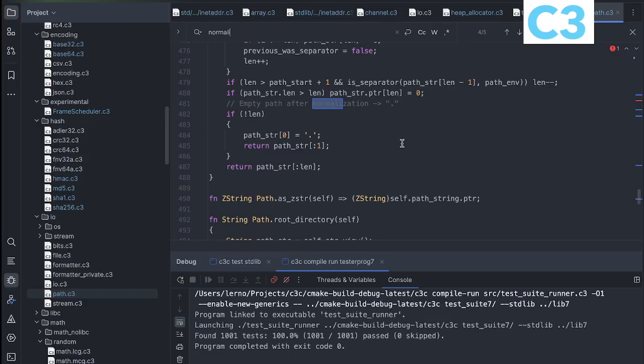It's just a mess sometimes, right? So you want to contract things. If you have a path that is already okay, that's not a problem. But as soon as you want to do something, you kind of want to do the normalization.